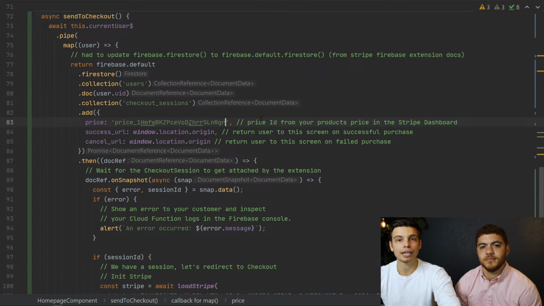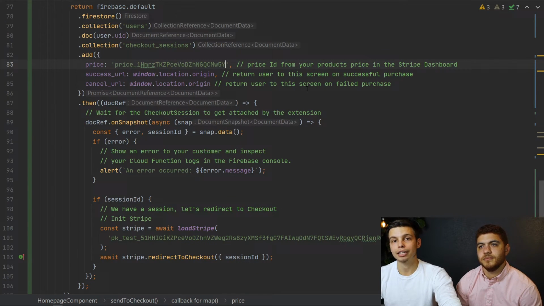We're going to write an object that has the price ID as well as the success URL and the cancel URL to that collection location in Firestore. This price ID is the ID we told you to copy earlier from your subscription product. The success and cancel URLs are where your user will be sent depending on whether or not they successfully complete the payment or if they cancel out of it. Once we write to that Firestore location, a Firestore cloud function will be triggered that will generate a checkout session ID, which will then write that ID back to that Firestore document location.